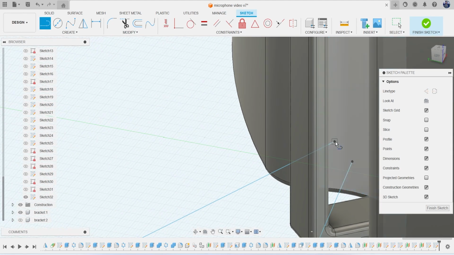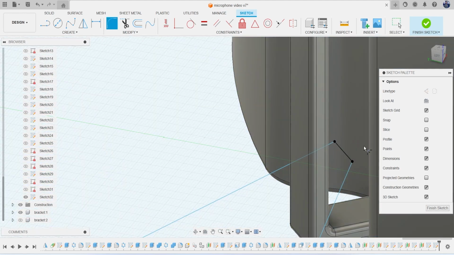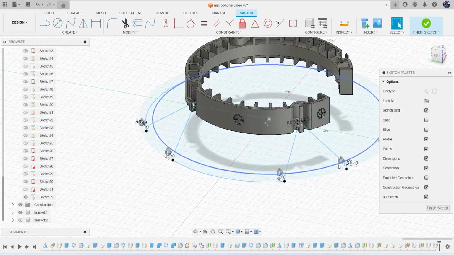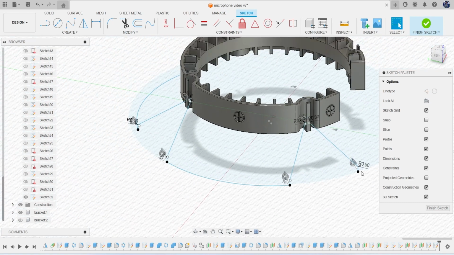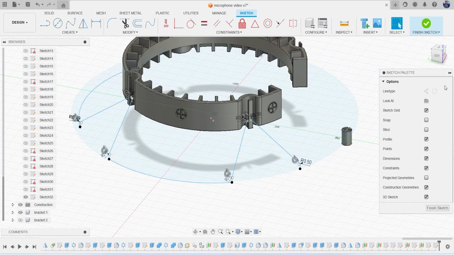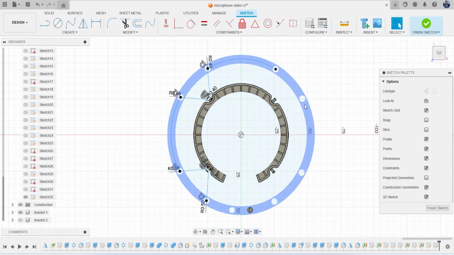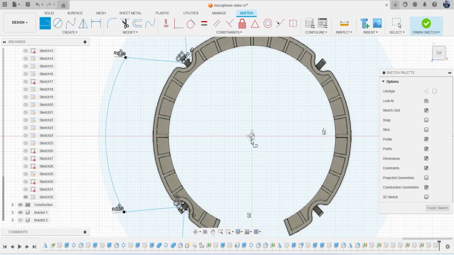Let's bring this up. Okay, let's turn off 3D Sketch now.